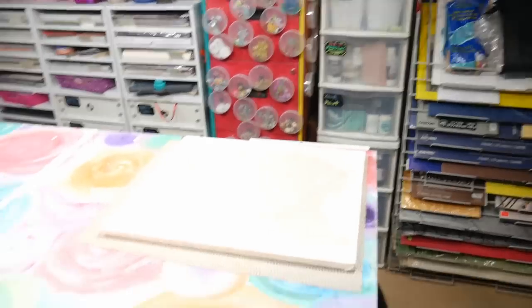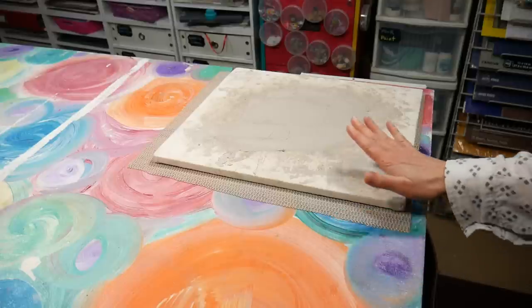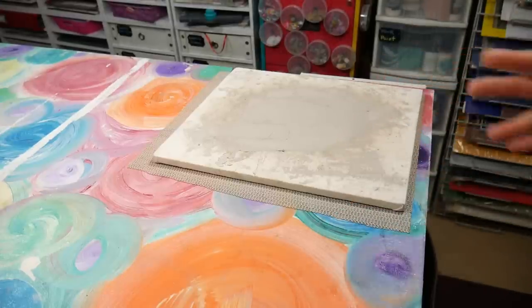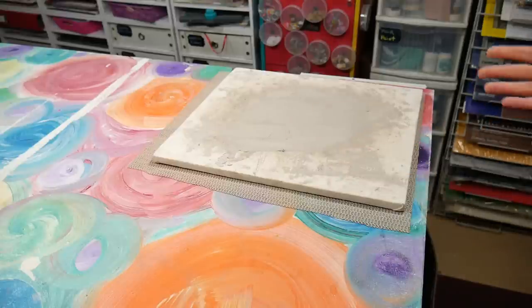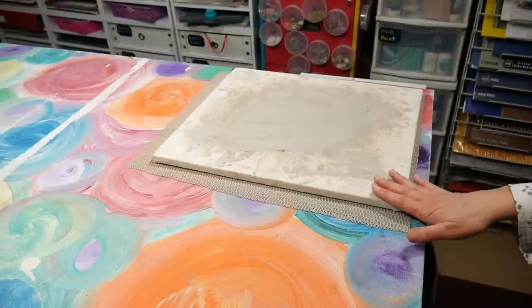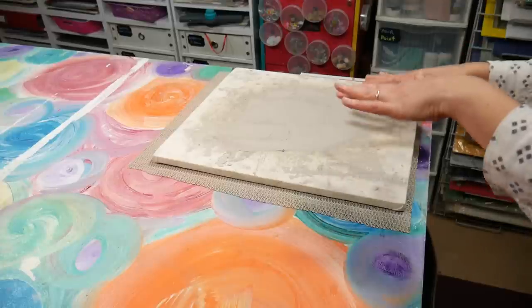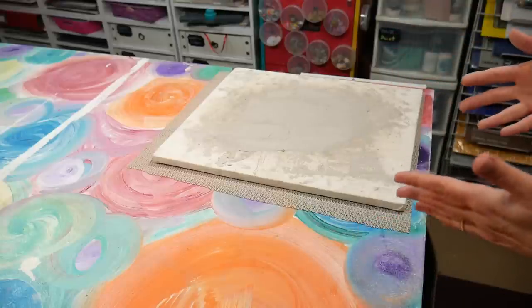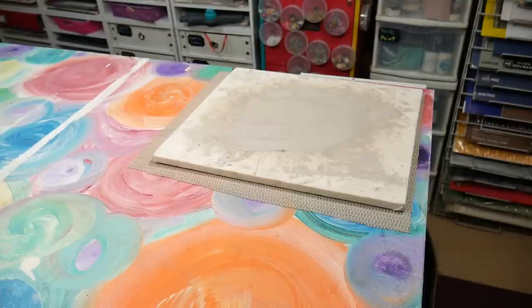I set this on top of the mat, and that way when I'm wedging clay I've got it at a great height — really comfortable to use all my leverage. When I make something that doesn't come out well but it's too wet to keep using, I spread it out here, let it dry overnight, and then wedge it up and use it again. I have three of these boards — great for letting clay dry out. I also use the hemmed canvas on top, flipping it over so both sides get aired out. This area is where I wedge clay and do slab building.